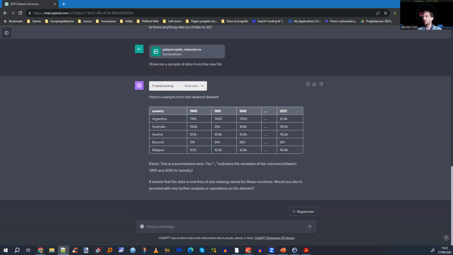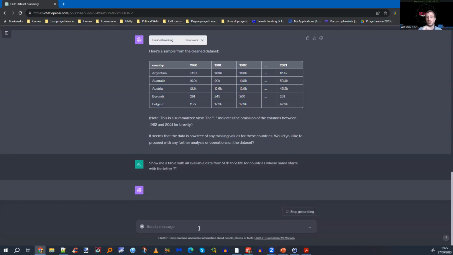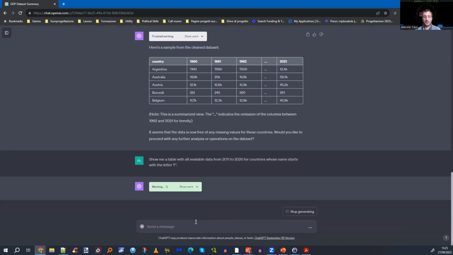But let's show the power of ChatGPT to extract and analyze data, even in very complex and unintuitive ways. Let's say that I want to know all the data from 2011 to 2020 for all the countries whose name starts with the letter F. Let's see if ChatGPT is able to understand this kind of command.